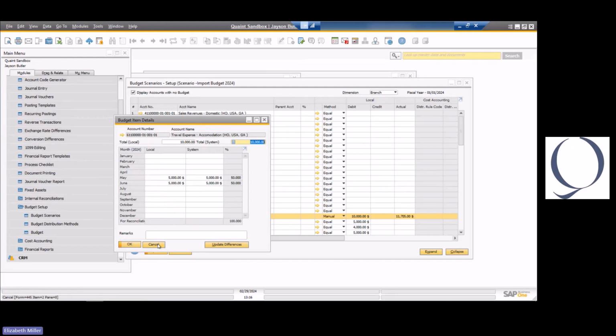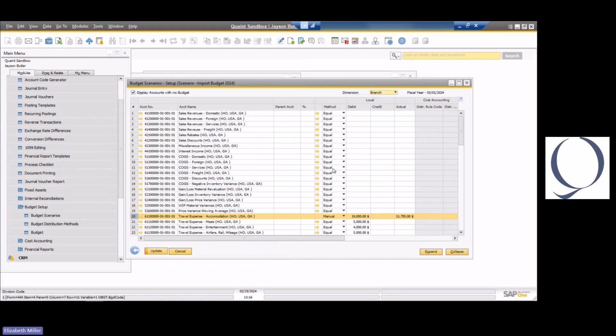So you have a lot of flexibility on how you want to do this. Again, those distribution methods out of the box are just helping you allocate it, but you can change it around as needed for whatever your needs are. And this comes into play when we talk about the reporting, where as you're running the reports, if you want to run them by month, that month allocation is how you're going to see the difference between budgeted and actual by month, okay, instead of an annual report. On the annual side, these distribution methods don't really matter.